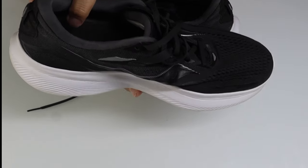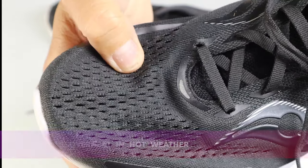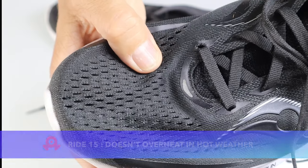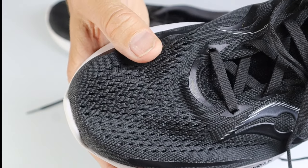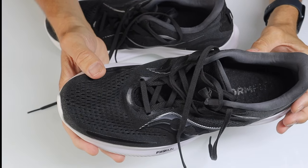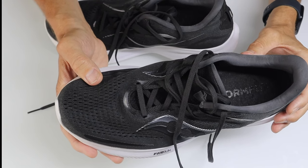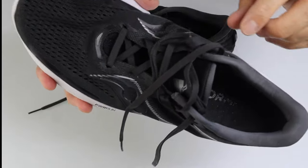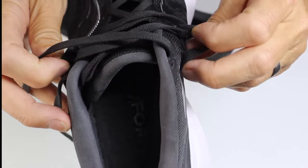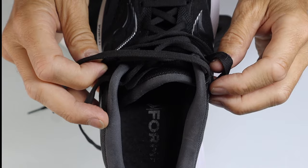It's a nice looking shoe — I like the contrast between the black and the white. The pores on the upper are very wide, which I really like living in a hot climate, as it never gets too hot. Compare that to the Saucony Triumph 19, for example, which is a shoe I sometimes get super hot in and just can't use in the summer. The lacing has a little loop on either side which leads to a tight lockdown, which is great.